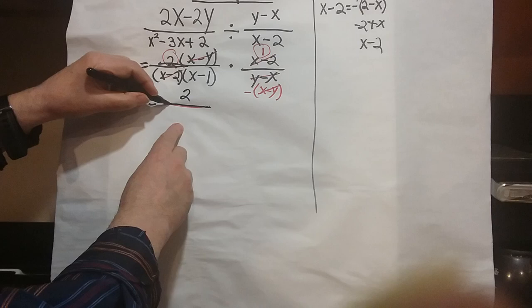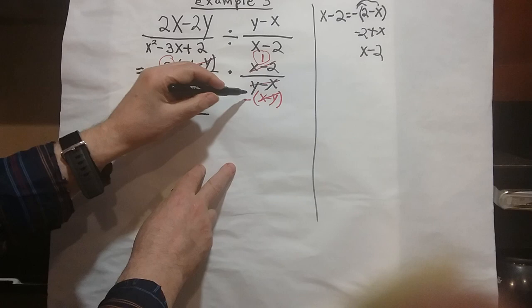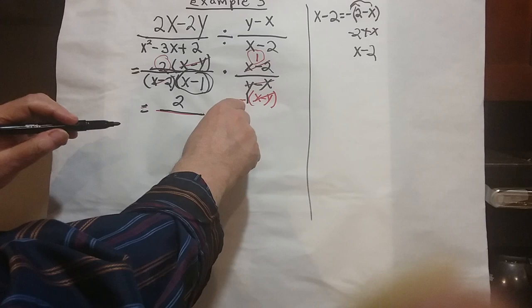Okay, and on the bottom, we're going to circle what's left. There's an x minus 1. There's also a negative, which can be thought of as negative 1. Okay, and that negative has to be included in the problem. So we're going to put the x minus 1 down.